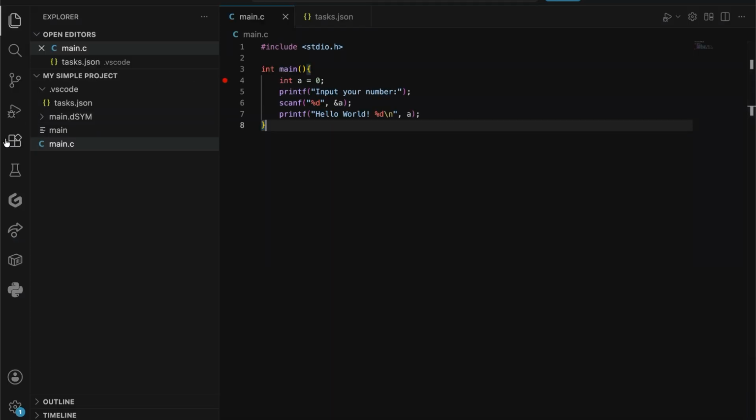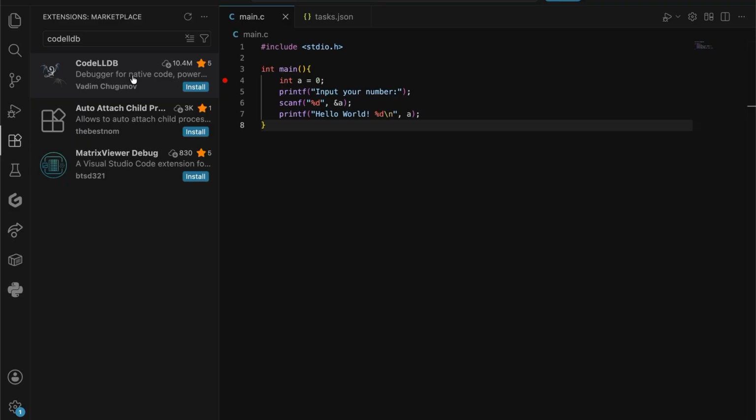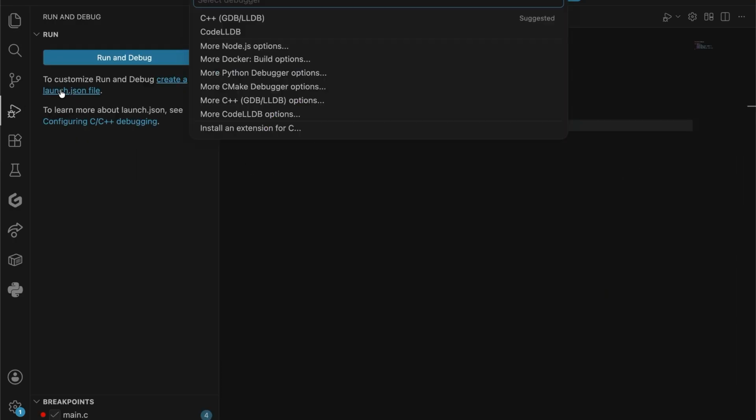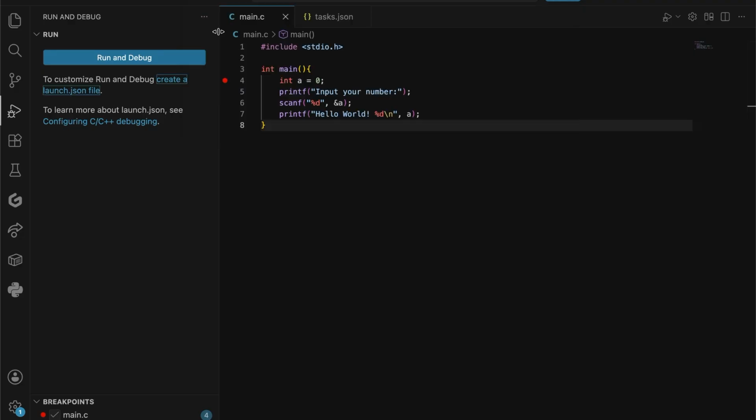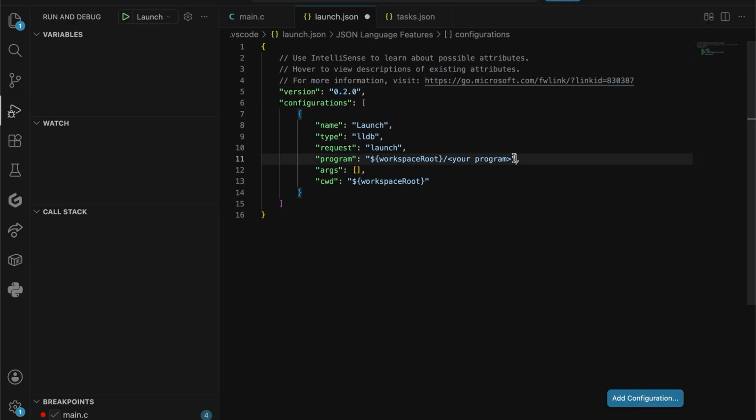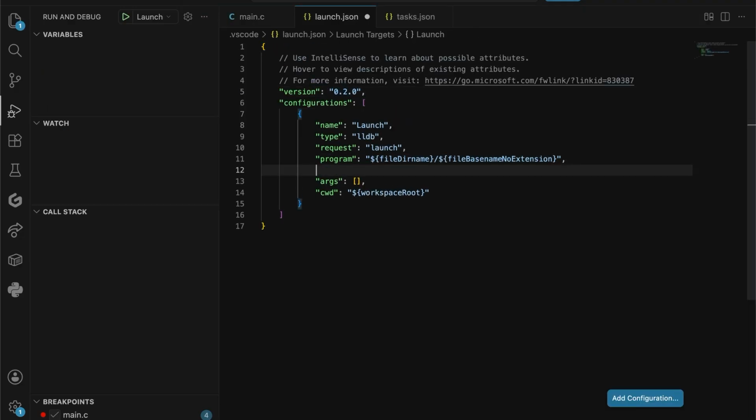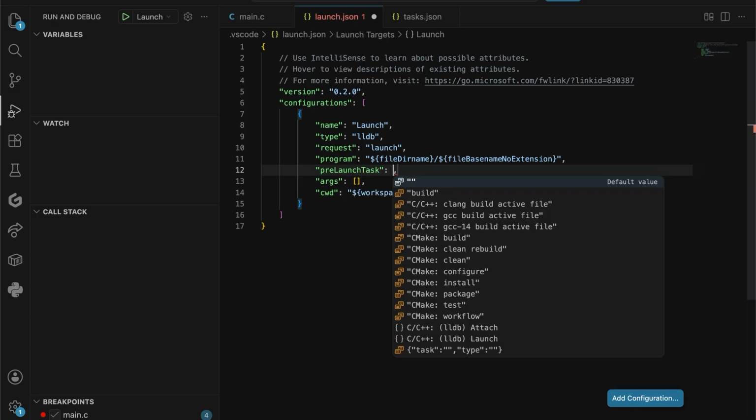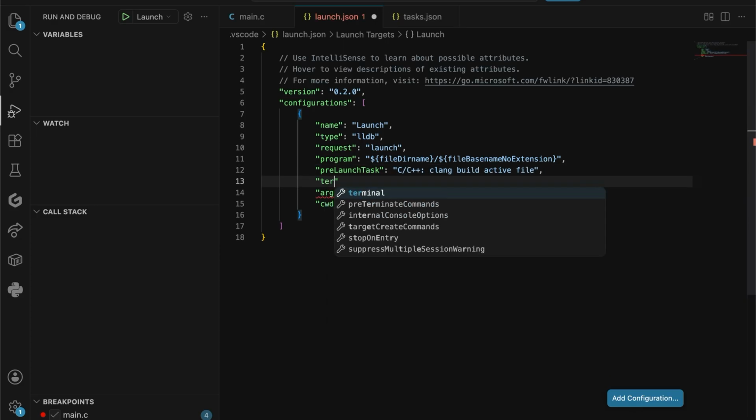If you're on macOS, I strongly recommend installing the CodeLLDB extension, since VS Code has limitations and doesn't allow you to run the C code in an external terminal. That is a problem since the internal terminal is read-only and doesn't allow you to type in any input. Make sure that you specify that the terminal is external.